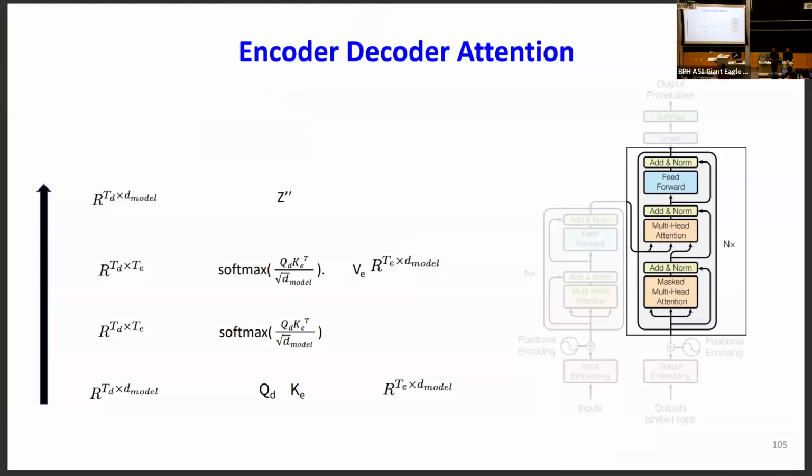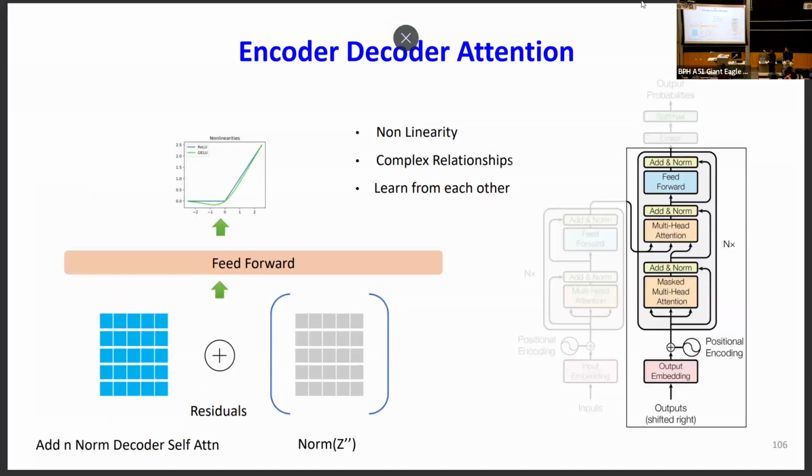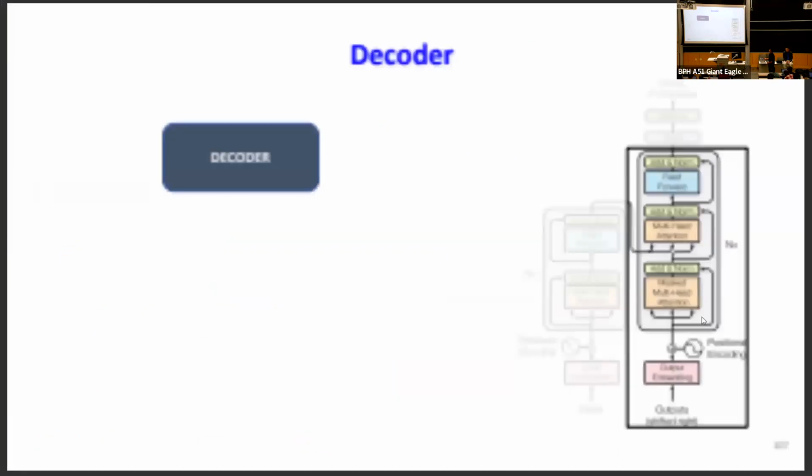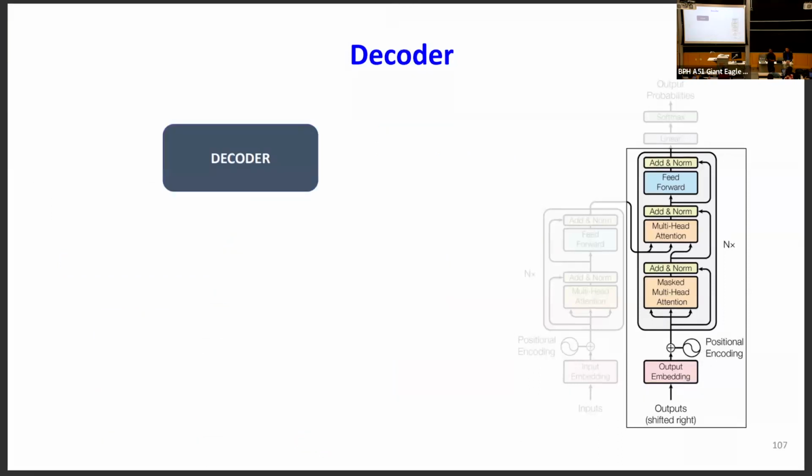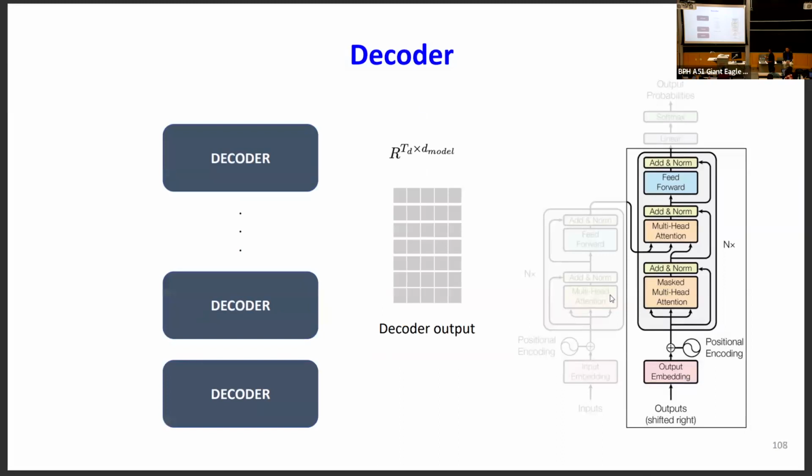And you do multiple heads as well? Yeah, it's multi-headed attention there. So that solves the problem of your decoding. And again, you do some form of normalization and add the residuals for a stabilizing effect. You do a feed forward to learn more about everything. Once you have that, you have your final decoder block ready. And again, you can chain them all. The Nx that you see is N times the decoder.